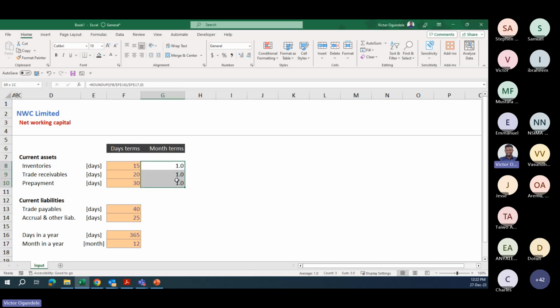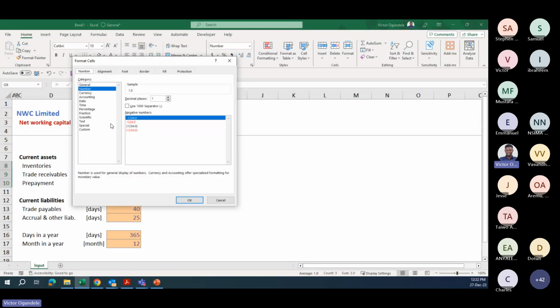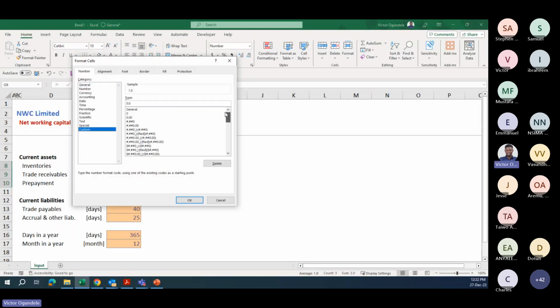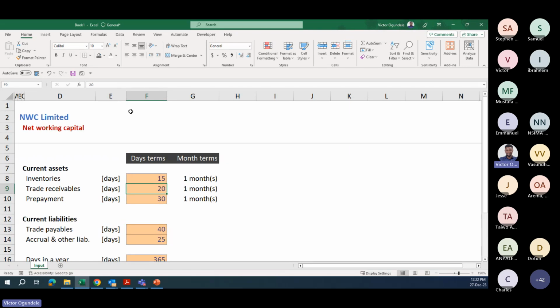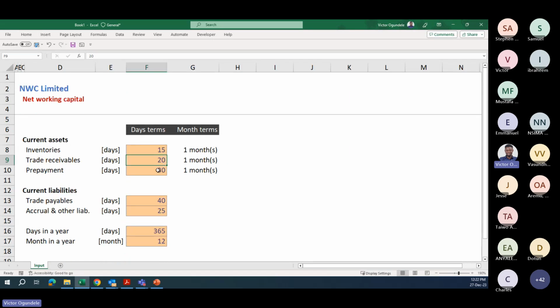So I can even format this so that it appears in months. I'm sure we know how to do that formatting thing. So month, so that it looks something like this. So which means if we decide that, hey, you know what, for our receivables, any clients we sell to, maybe we give them like 30, let's say we give them 40 days. So by the time I put 40 days here, basically what I'm saying is this should be more like 2 months. So let me put 40.